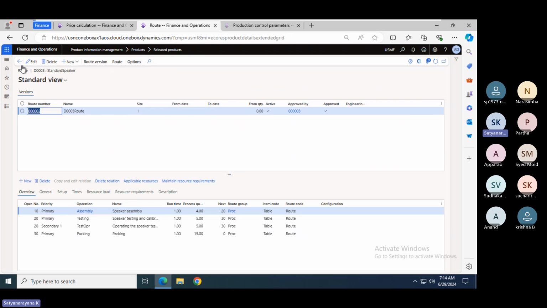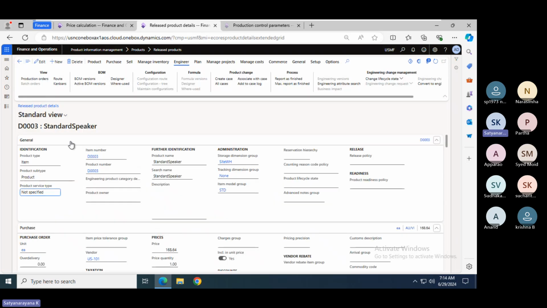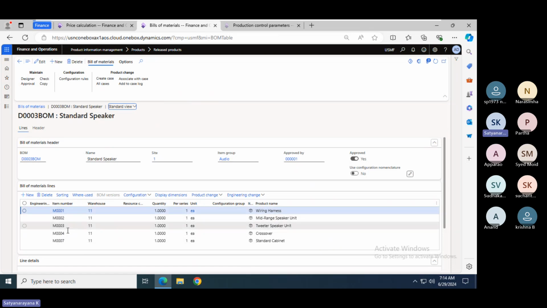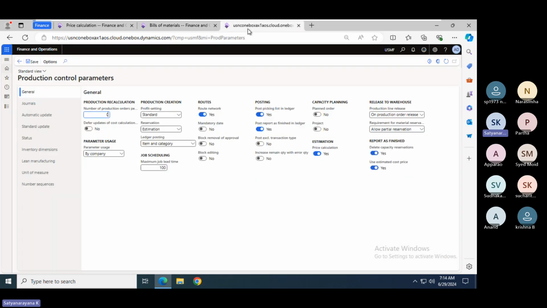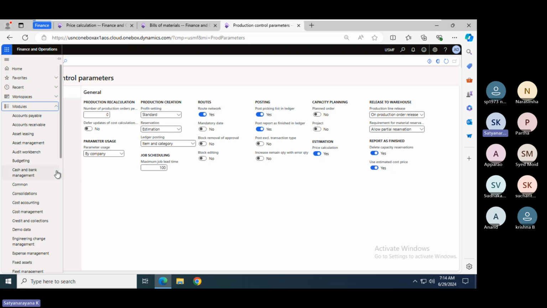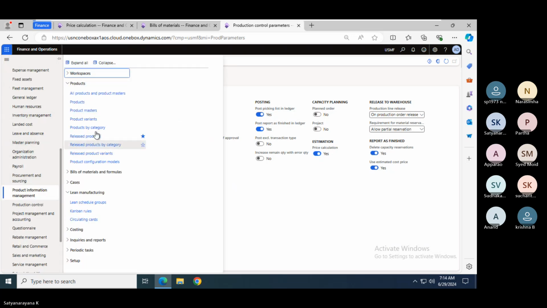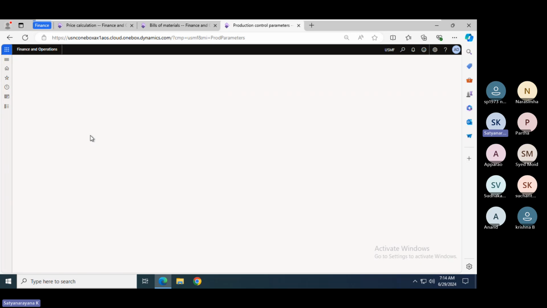Let me go back, because we have configured BYM items, am I right? Versions. So in this bill of material, these are the components: M001, 2, 3, 4, 7. Let me go back to that item, M001. Let me go to product information management, products, released products.